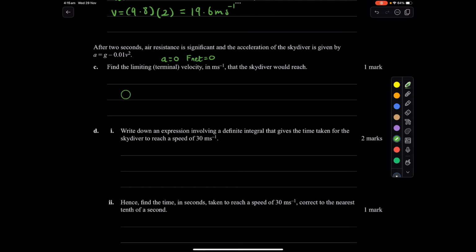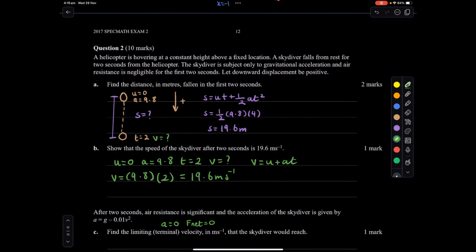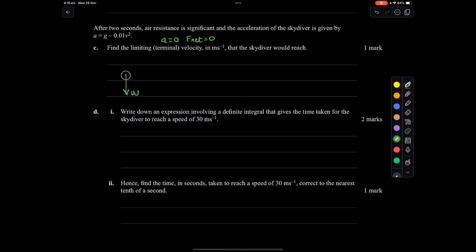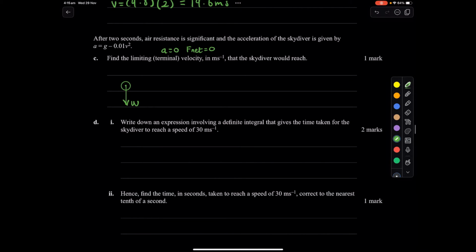So imagine he's this ball, and the forces acting on him are gravity, his weight. What's his weight actually? Well, they don't give it. Just call it weight force. And he will also have the force of air resistance. Let's call it R, resistance. Now, in terminal velocity, these are equal. It means that he's not accelerating. So the net force is 0, so acceleration is 0. So we just sub in 0 in this formula. It will be 0 equals g minus 0.01 v squared.